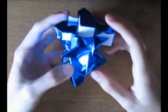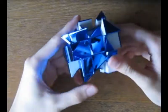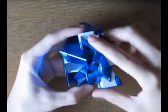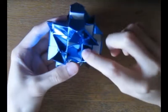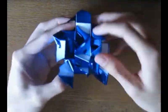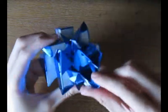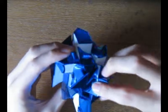So I'll insert this cross edge next, and okay, it doesn't match with that. So I'll turn it over and check again, it doesn't match. It still doesn't match. And now it matches, so insert.